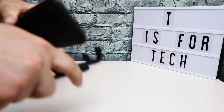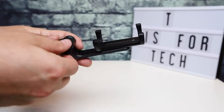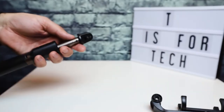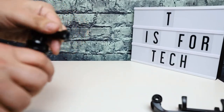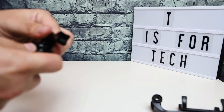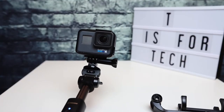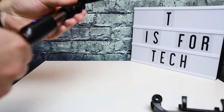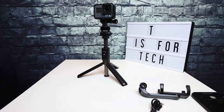We'll take off the phone and put the other piece on. It's pretty simple — you just unscrew this and take off the smartphone clamp. Now you have the GoPro adapter, which you can snug up. The GoPro's mounted and this can all be adjusted for different setups. And then you also have your tripod.